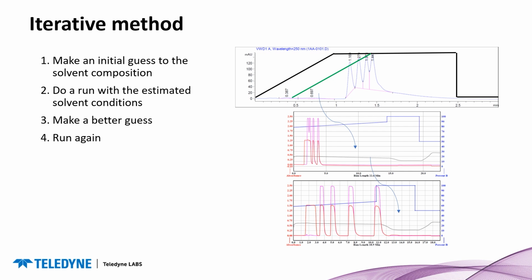In this example, at least half a liter of solvent and 17 minutes is needed for each attempt, and unless you're using a fraction collector, it uses solvent and sample on each try also. None of these peaks need 100% B solvent to elute from the column in a timely fashion, and users often make their initial guess based on the draw volume or gradient delay represented by the green gradient line. This causes earlier elution, but it's still a useful starting point.